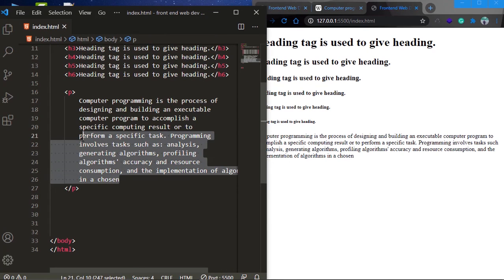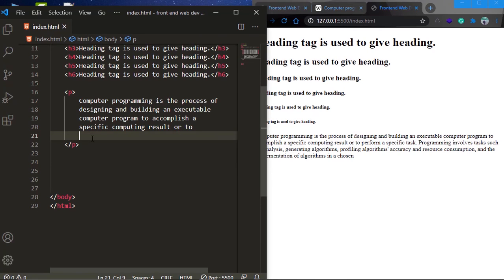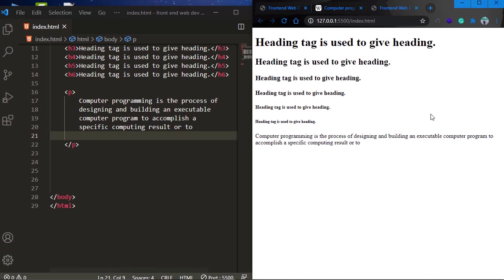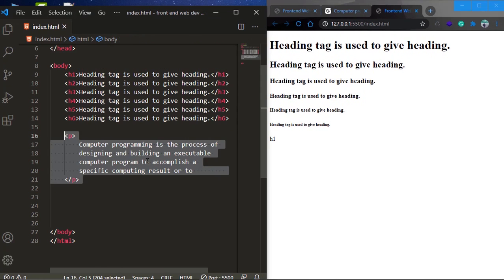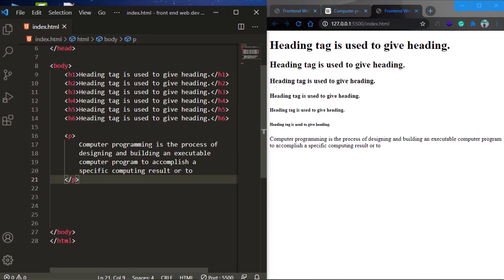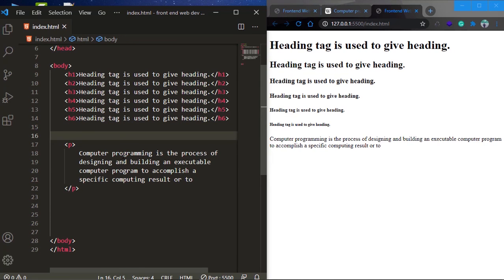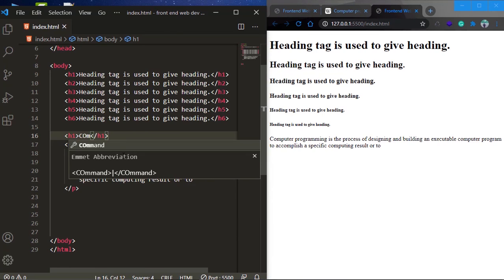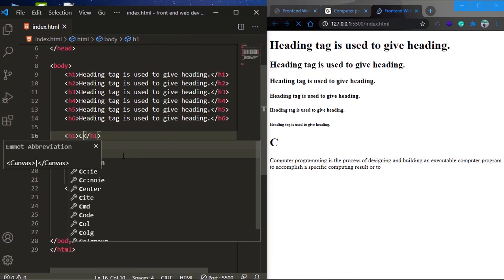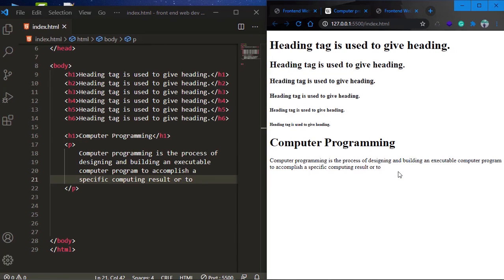If I change something, then after saving this page, we are going to see the changes in our page. Let's give a heading to our paragraph. As written on the Wikipedia page, we are going to write computer. So guys, as you can see, the changes have been applied to our page, and this is how our page looks now.